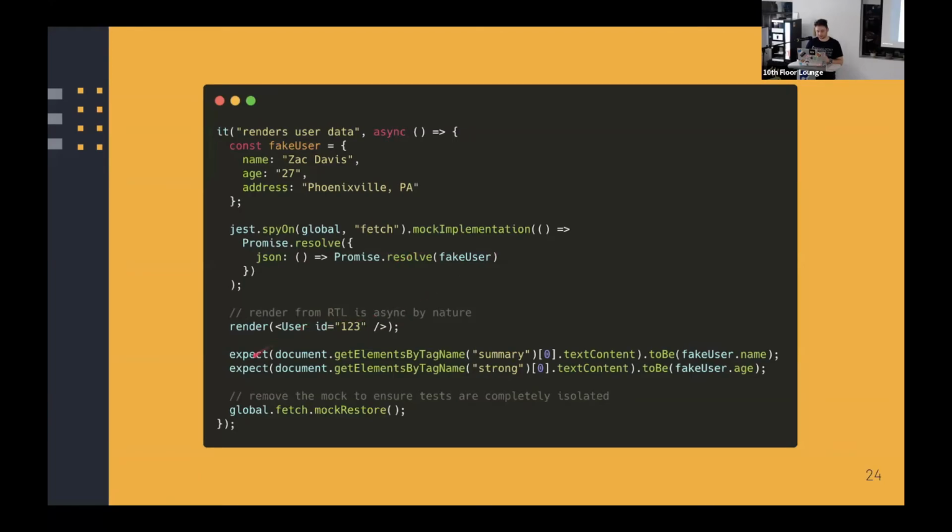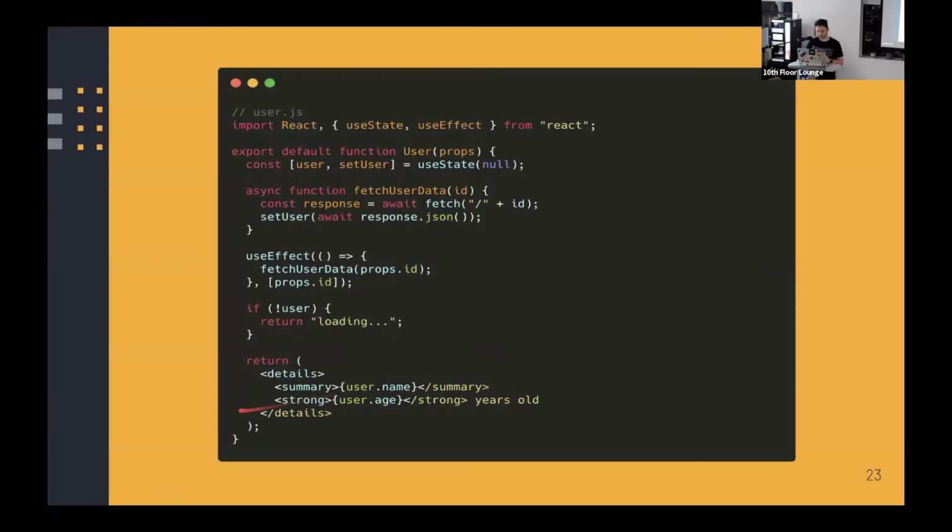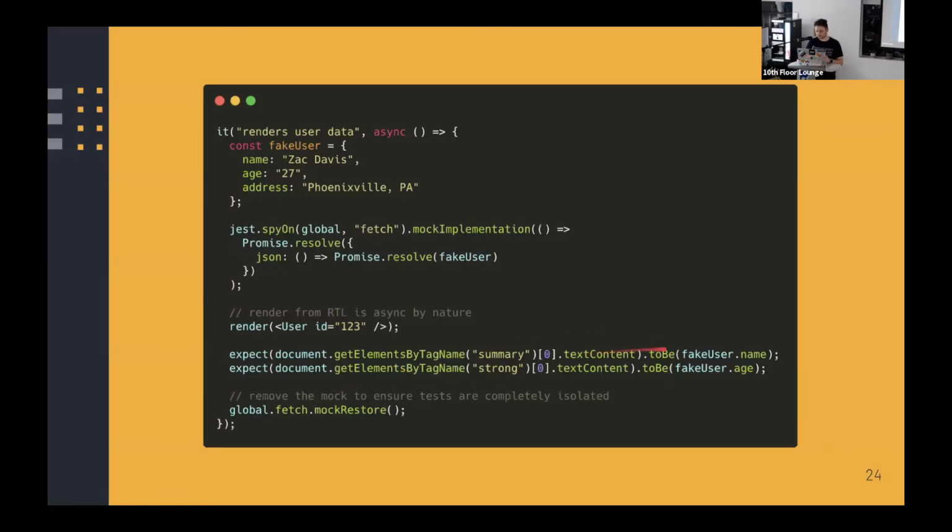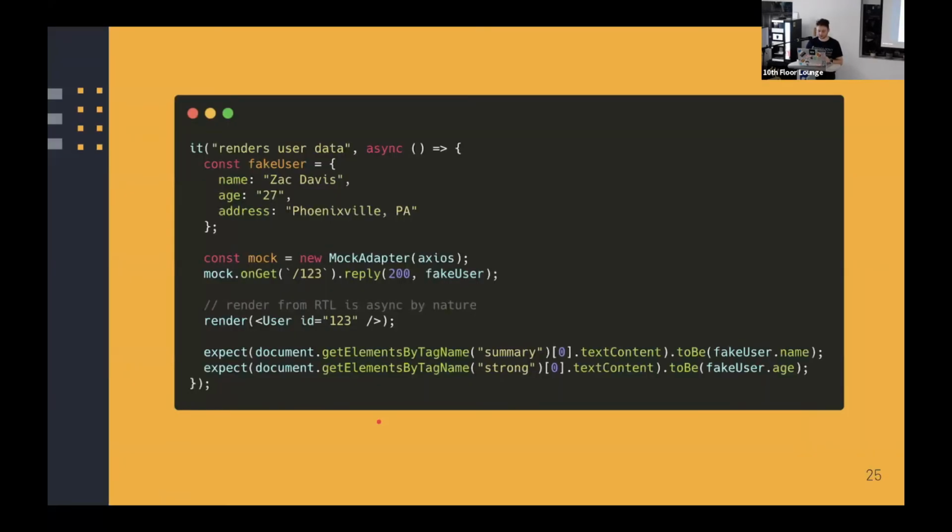Then we can go into the DOM and look at the summary and the strong tags here. I wrote this component, so I know they're going to be the first ones. So it was easy to test, and I'm going to expect their content to have the name and age I passed in. Then we're going to remove that mock since we're done with it in this test.